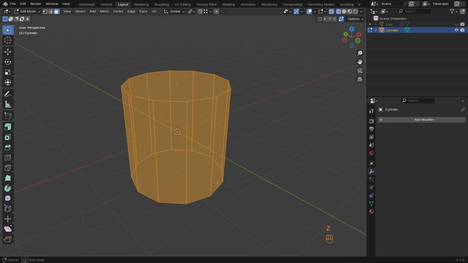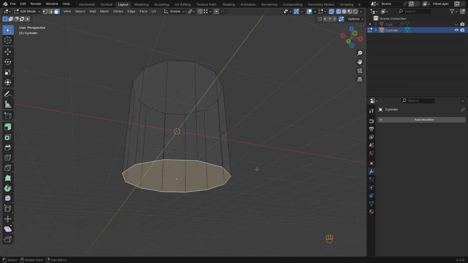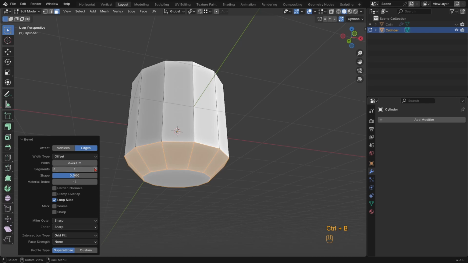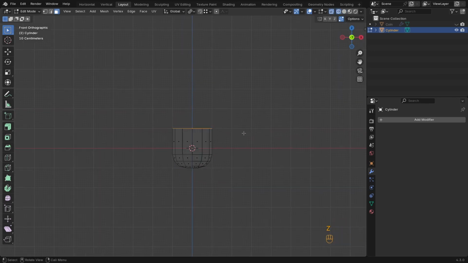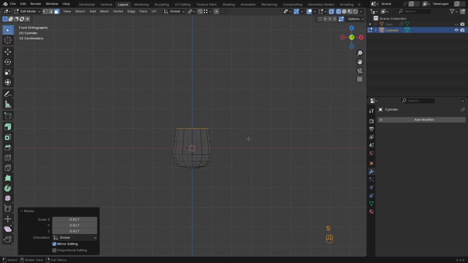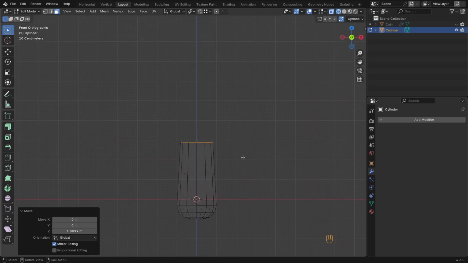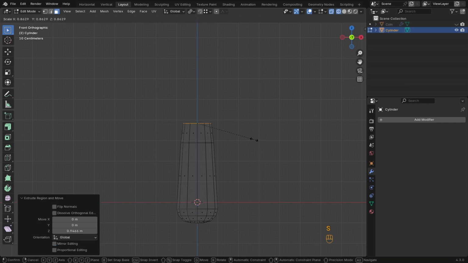Here I look around to see from which direction we can use it. First we need to select this bottom face, and we want to bevel that bottom face, and I want to add a couple of segments, and then we can play around with the width. That's perfect. Let's now scale the top face, scale it down and move it up. Somewhere around here should be fine. And then we extrude it once again on the Z axis, and then I scale it down again.